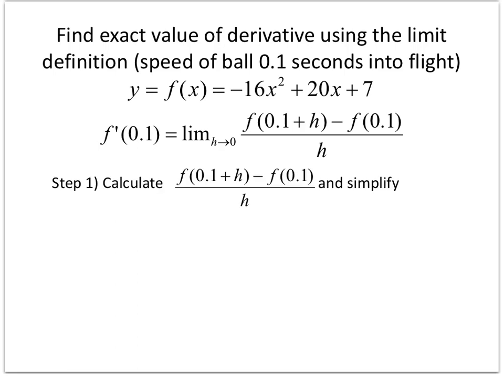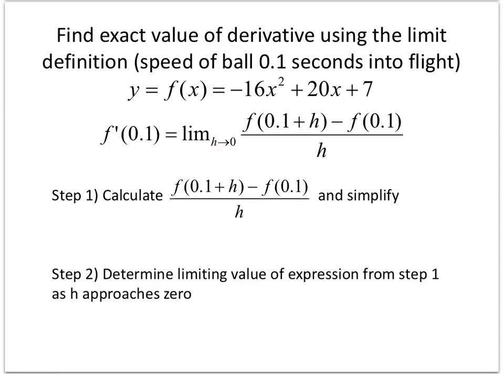So what I'm going to do is calculate this, and then of course simplify so I can finally let h go to 0. And then step 2 is where I let this go to 0, which is finding the limiting value. That's actually finding my limit from this first expression. So again, it's 2 pieces. It's one, plugging in this information. This is your x value, that's given to you. And then I'm going to try to make this look a little bit better by plugging it into my function here.